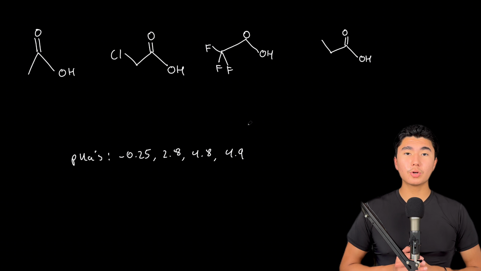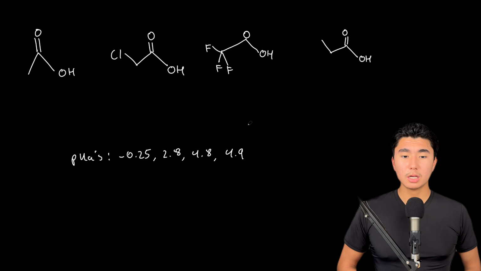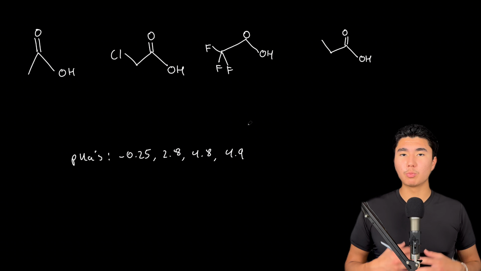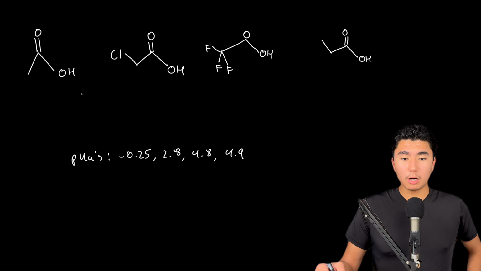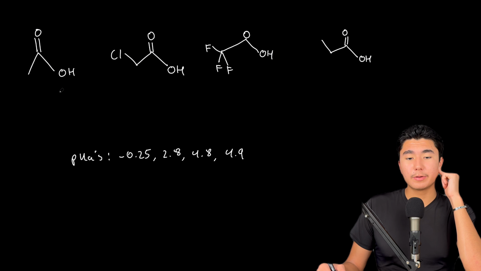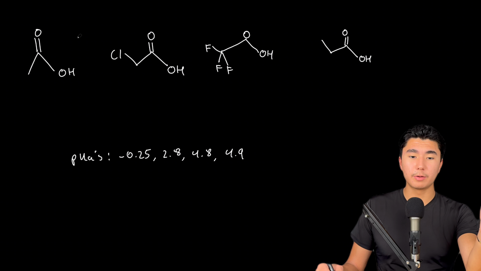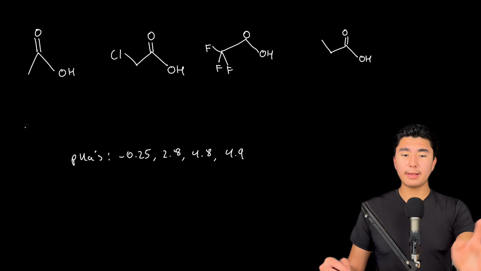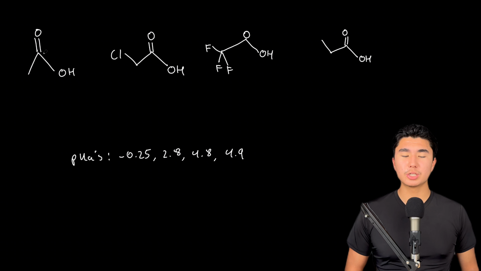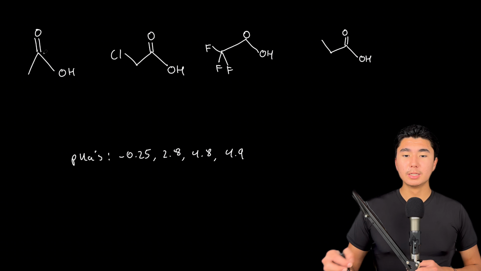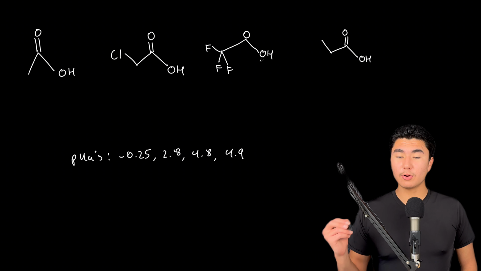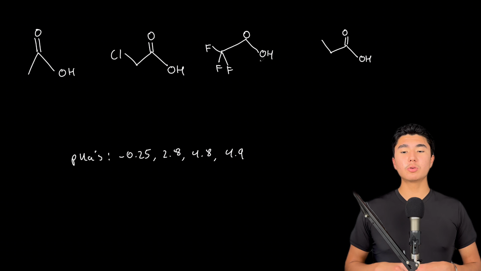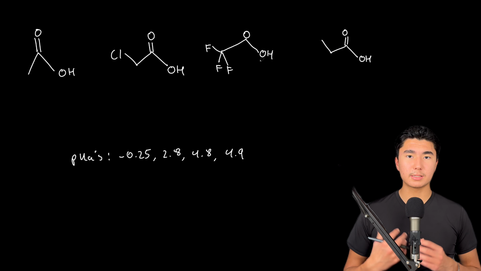All right, so here are our molecules and here are our pKa's. So let's go down each one of these and see which one is a stronger acid. So over here we have a carbonyl group, we have an alcohol, or actually we have a carboxyl group over here. So we're just going to look at that, and it doesn't have anything special. It's just carbon, hydrogen, oxygen. So that's just one thing to keep in the back of our mind. Now over here, we have a chlorine, and in our third molecule, we have fluorine. So here's how electronegativity really affects acidity.